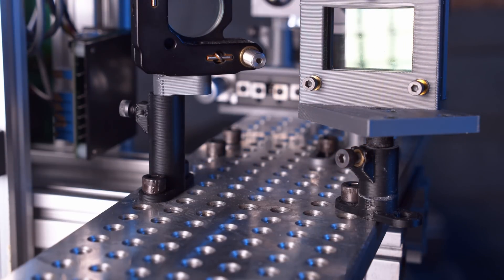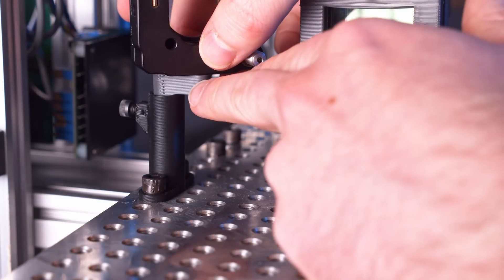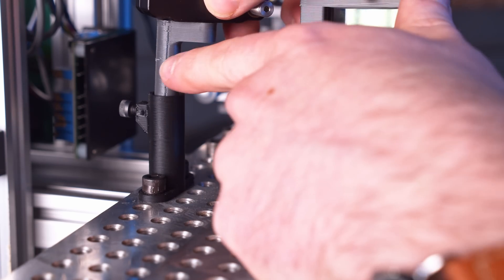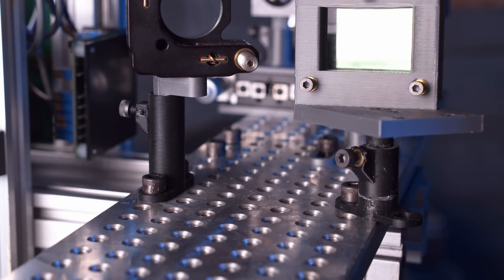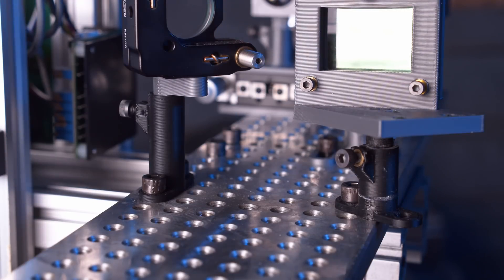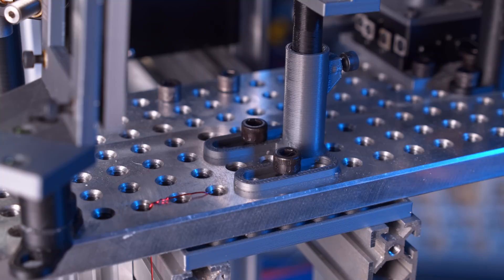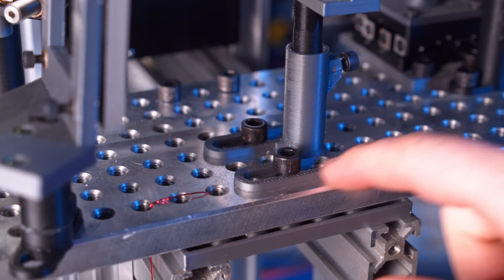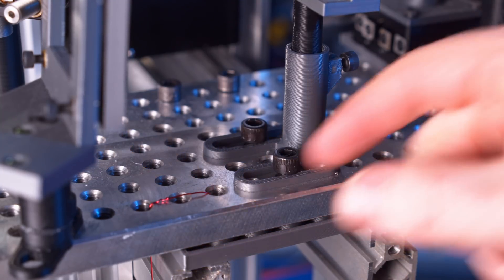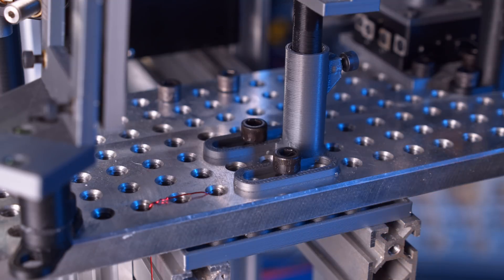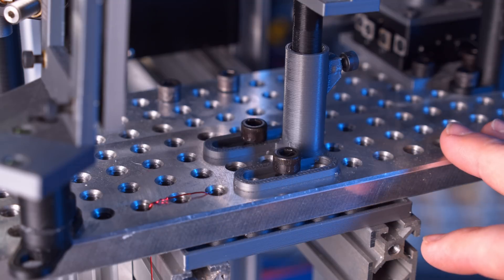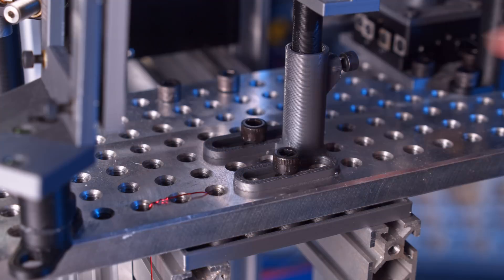A nice thing about 3D printing is it's really easy to customize these. So rather than this one sitting directly above the base, the post that's printed is offset. And that's just convenient because it puts the center of rotation of the mirror in the middle of the post so that you can adjust things easier. And that's super simple to do in a 3D print, and you don't have to go out and buy a specific offset base. You can do other customizations like this base incorporates a sliding fit so that it can have a little bit of adjustment in the X position or a little bit of rotation. And this is just convenient where you might not quite know the position that everything should be and want a little bit of flexibility, but you don't need micrometer precision off an actual linear stage.